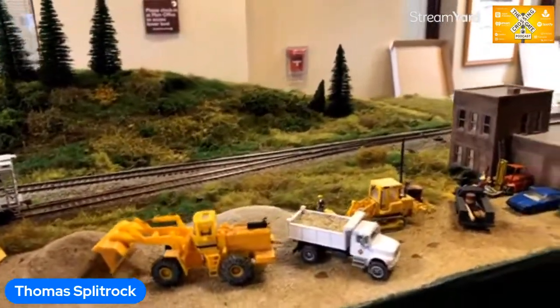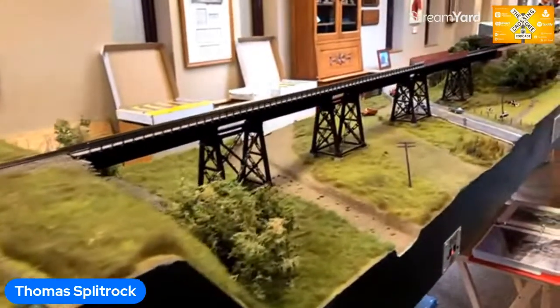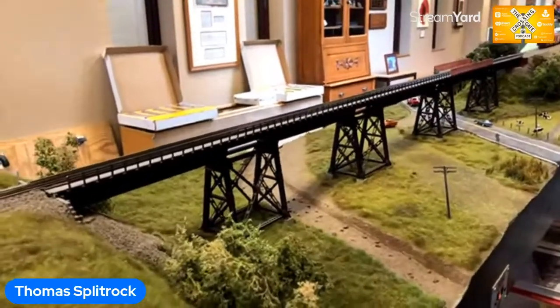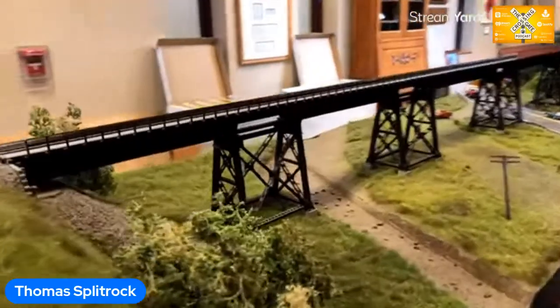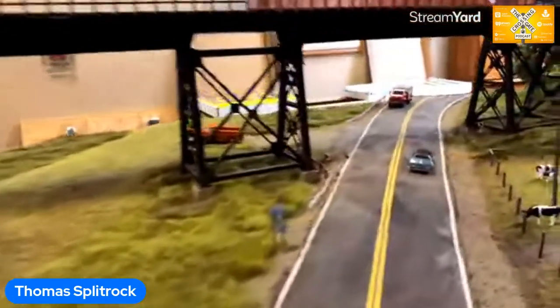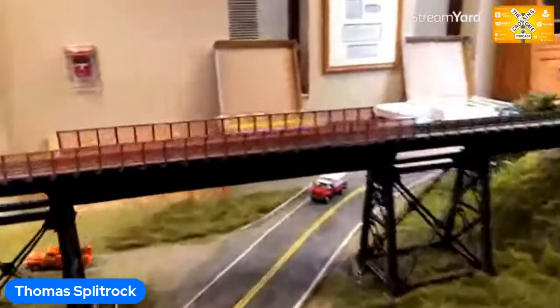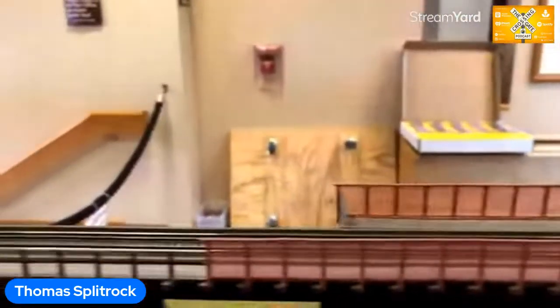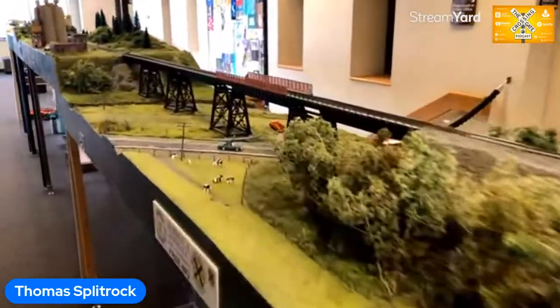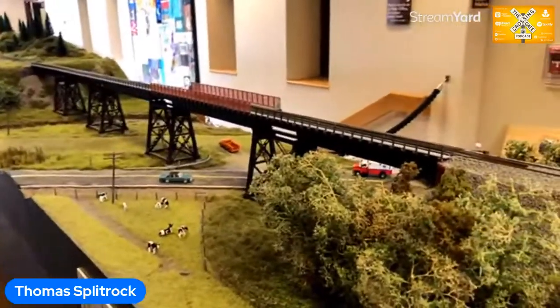And then here we come up to one of the best Fremo modules I've ever seen. This is Mark Galatowicz's Kimball's Viaduct. This is a Bessemer and Lake Erie bridge. Look at all the cameras here. The road underneath, the cows. There's a sand pit out there. And then it goes down to there. So it's two modules. It's just beautiful. Yeah, Tanucci's. You know where Tanucci's is? There's always somebody parked in a lot by the post office.